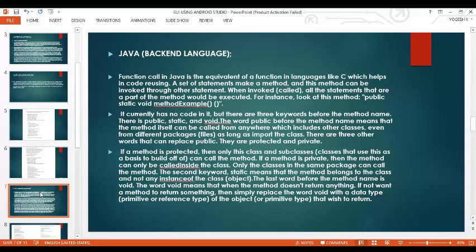If a method is protected, then only these classes and subclasses, classes that use this as a basis to build off, can call the method. If a method is private, then the method can only be called inside the class. Only the classes in the same package can call the method.